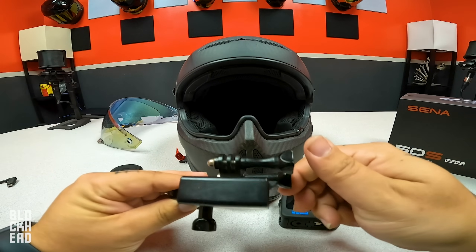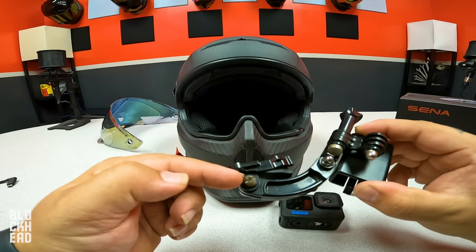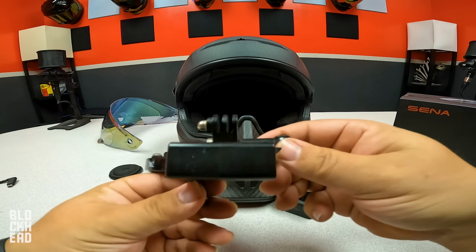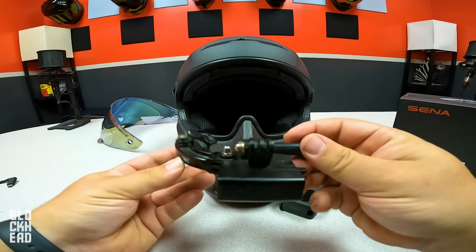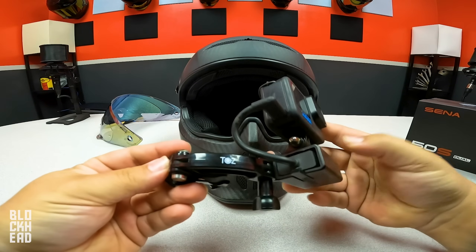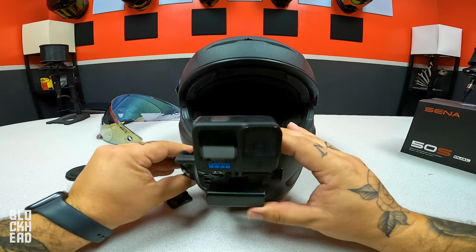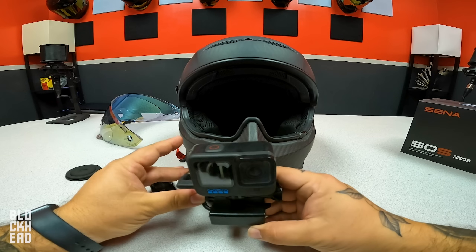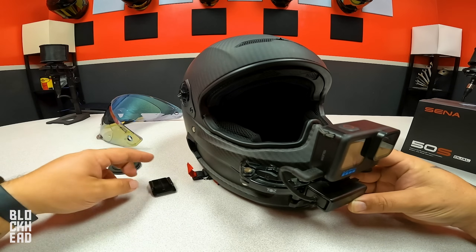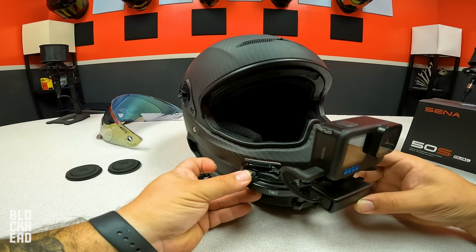I mount this arm setup pretty much right here so that the GoPro lens is centered with the helmet. In order to figure out where that is, we're going to put the GoPro onto the mount. There's not a normal GoPro arm — I do have a different bolt screw setup in there, which I'll link down below. It's just to cut down on the amount these things are hanging off. That's pretty much how that is all set up: you've got your audio adapter and mic adapter plugged into the GoPro going through the door, and then we're going to mount it centered so the lens is centered with the helmet. We're going to put that base plate on and we're pretty much ready to mount it.